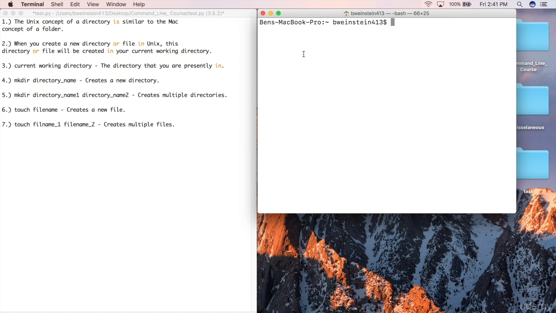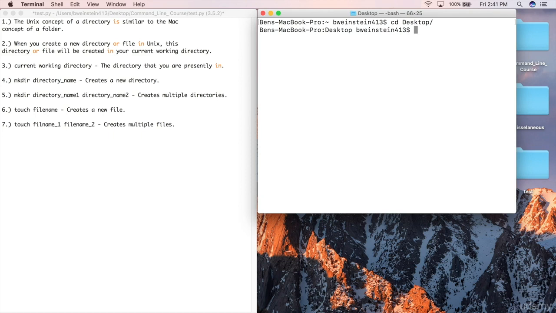When we pull up the bash shell, we are both in our home directory and our current working directory. However, if we move over to our desktop directory, like we will do now, this will be our current working directory. And in order to create a file or folder in this directory, we have to be in it.